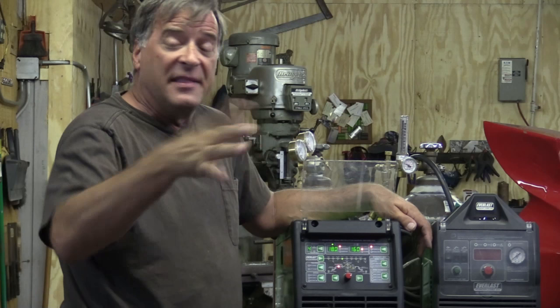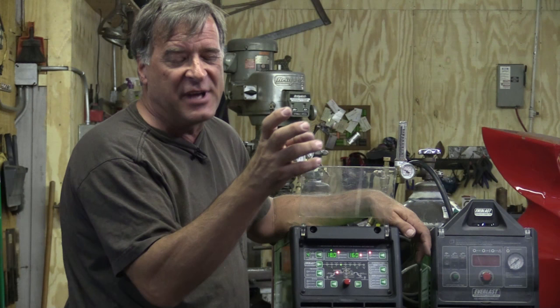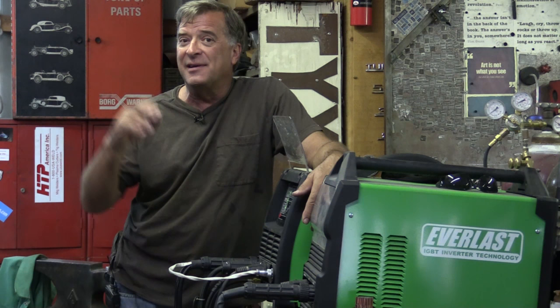You just need to put some argon on it. I've got straight argon because I use it with the TIG. I've heard — but never had a chance to play with it — that 90% argon, 10% CO2 will clean up that smokiness in the weld a little bit if you run the 90/10 mix.